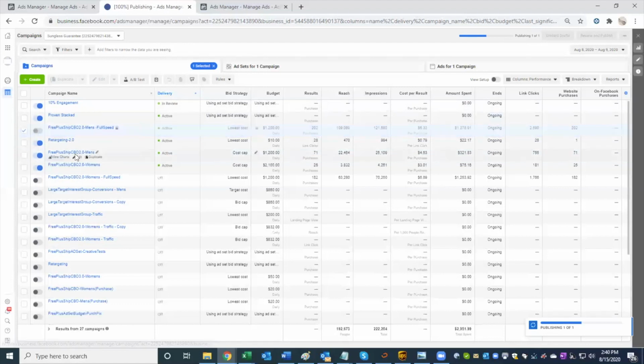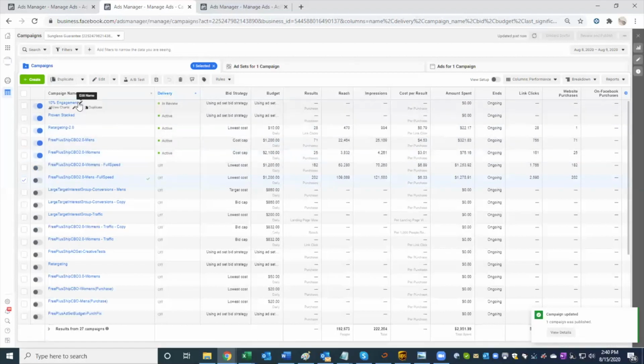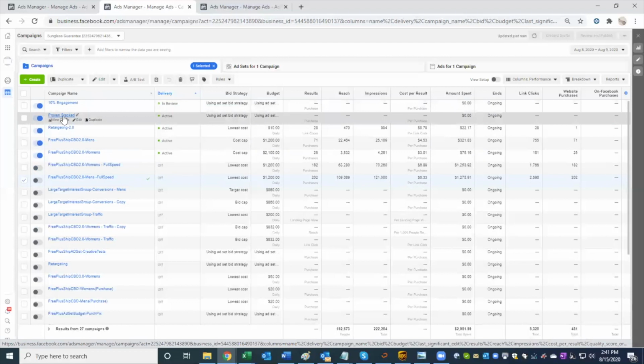So I've got both of my regular ones that run during the week. Those are running, and now I've got 10% engagement. But we're just running this for men, so we're not running this 10% engagement for women's. So I need the same thing for women's as well. Correct, right? Do I just put the 10% engagement into this audience here?